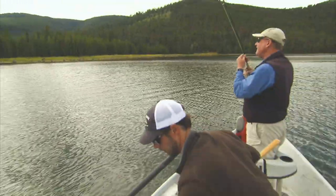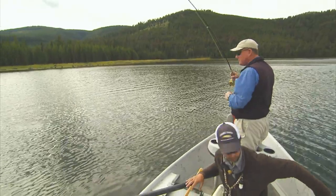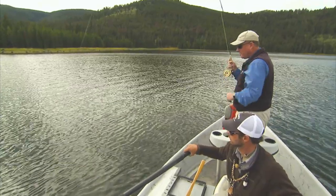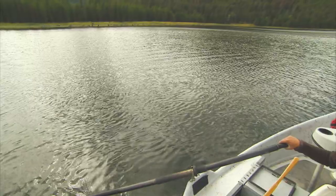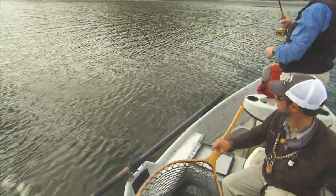Might get lucky. He might tire quicker, but I always get suspicious. They always seem to have one last gasp. There he is, he's right below us here. Always lose the fish off the set or right at the net. Yeah, and that was perfect. Oh, this is a gorgeous brown.